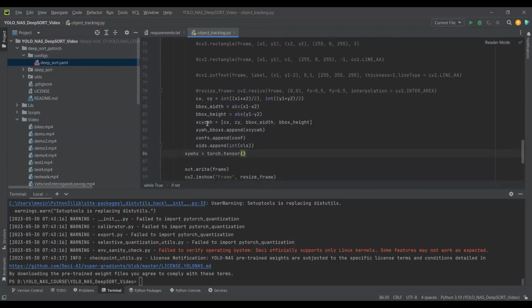And just copy this from here and just add this over here. Oh, this is my mistake.